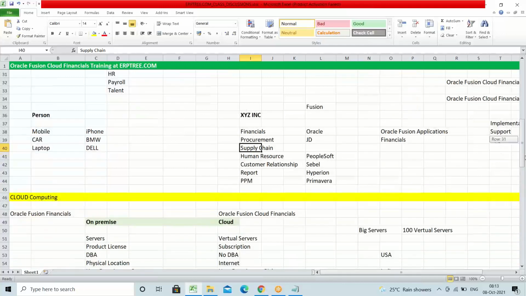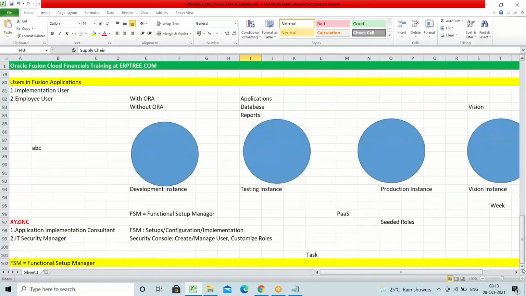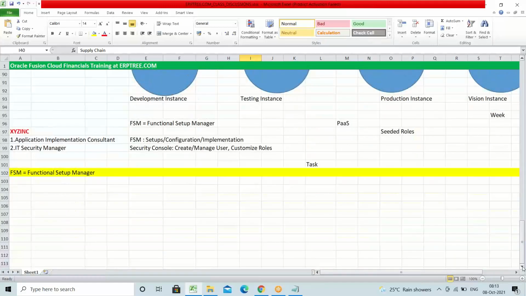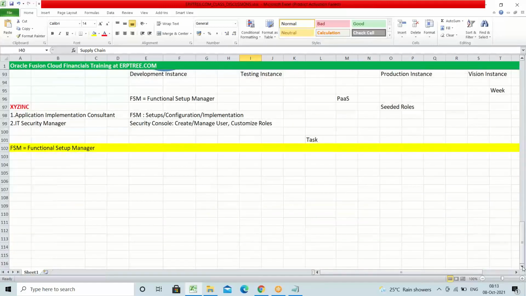Now, as per FSM, Functional Setup Manager, what is the naming convention, or what terminology do we use for the same?